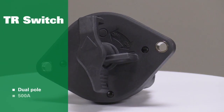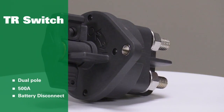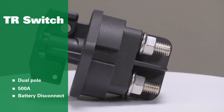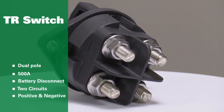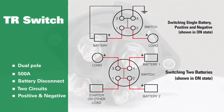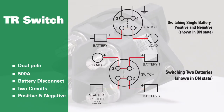CR series is a dual-pole, 500-amp master battery disconnect switch. It's designed to cut all battery power from vehicle electrical systems on applications needing switching of two circuits or for switching of both positive and negative. The TR series switch connects and disconnects a single battery or multiple batteries in either the positive line or the negative line shown in this schematic.